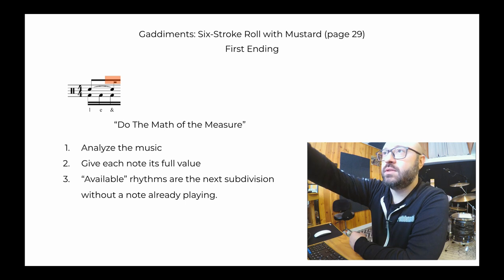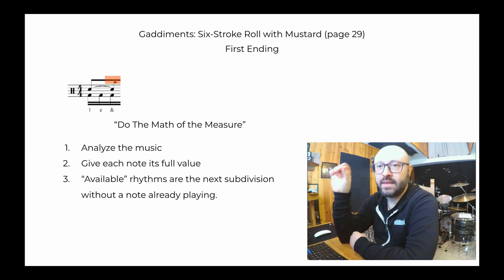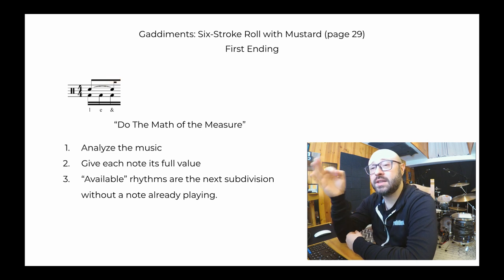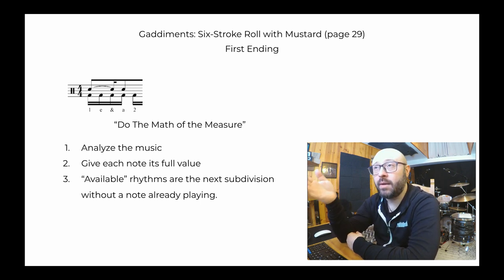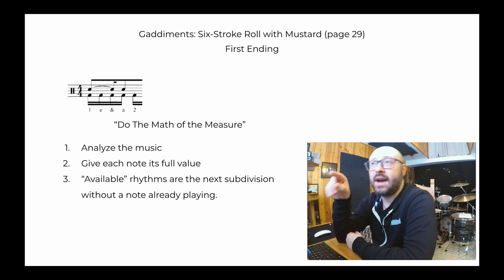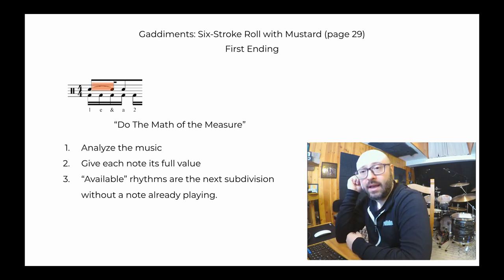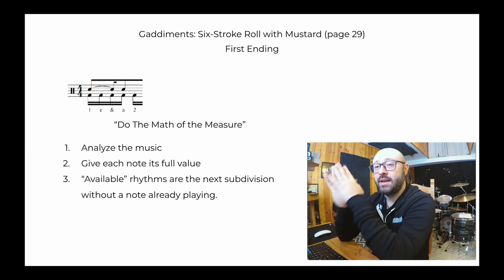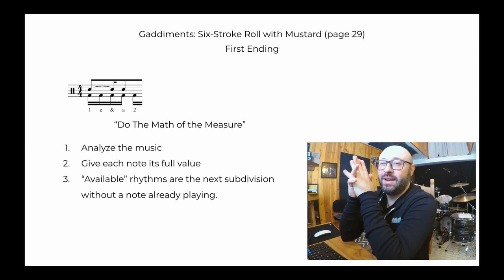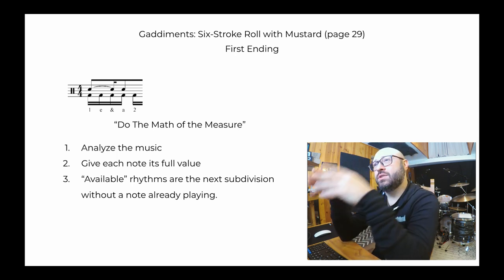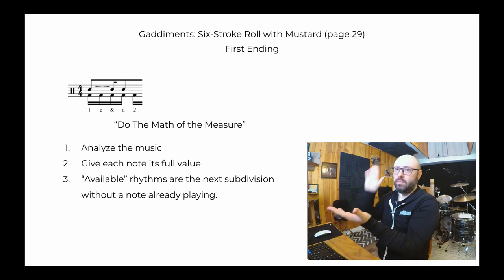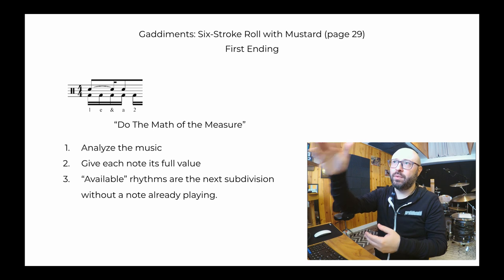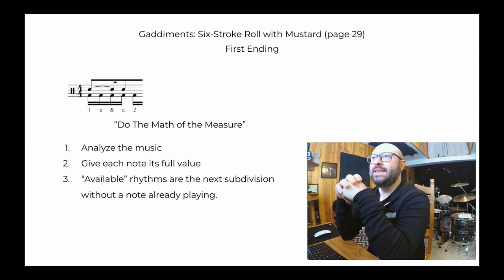It has two beams. There's the top connecting beam and a smaller beam. That's indicating 16th notes, okay? So a 16th note is only going to take up one 16th note worth of space. So the following available note would be on the of one, but I glossed over something. We have this tie between beat one and the and of one. The tie means to add those durations together. You don't play the second note. You would know that if you watched the video on ties and dots from my reading and rhythm series. Okay, so we add those durations together. We play on the one, one, E, and. But the next available note would be the okay?